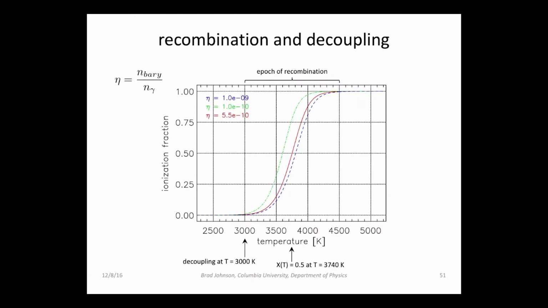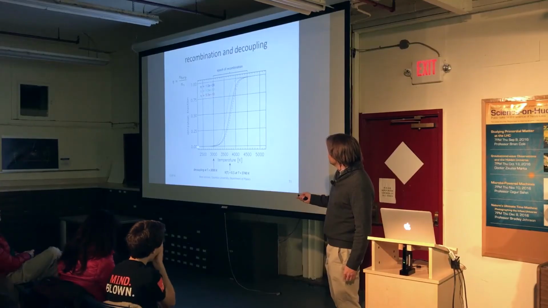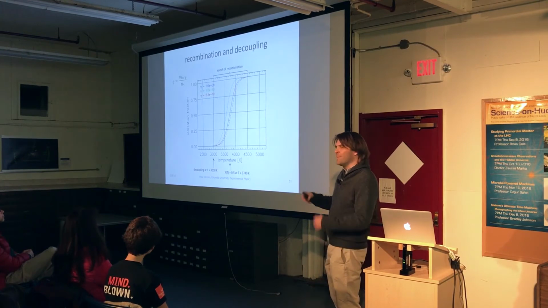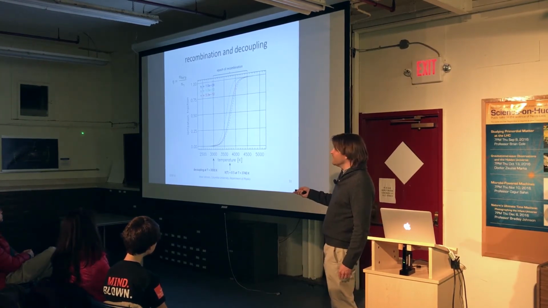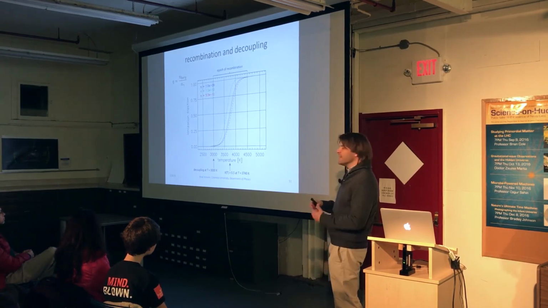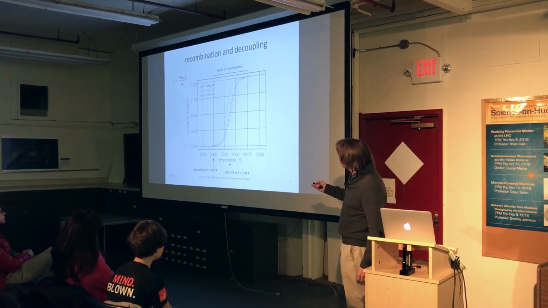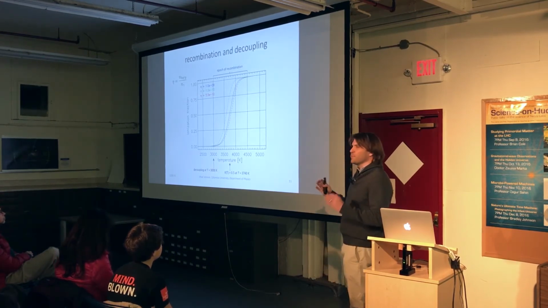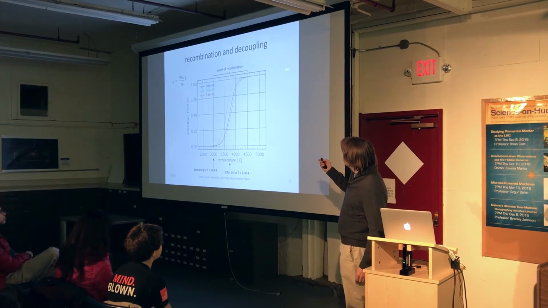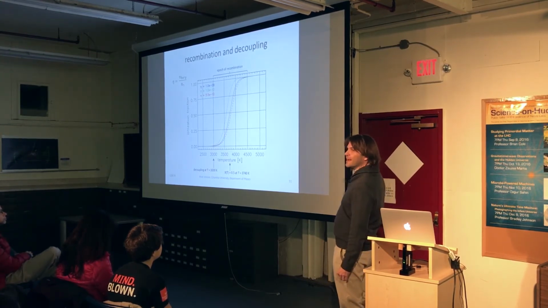Okay, so this plot is trying to explain that. This is the ionization fraction plotted versus temperature. And so the temperature of the universe now is way over here somewhere, but if we're going backward in time, right, the temperature is getting hotter and hotter, and when we get to 3,000 Kelvin, it gets hot enough that we start to form a plasma. And so the ionization fraction goes up, and then eventually, by the time you get to about 4,500 Kelvin, the universe is completely ionized. And therefore you have a plasma. And so if we keep going back in time, the universe over here is going to be a plasma.